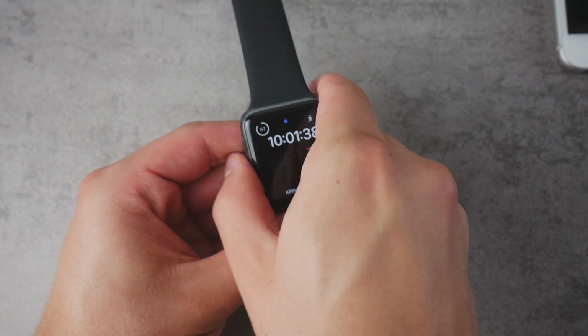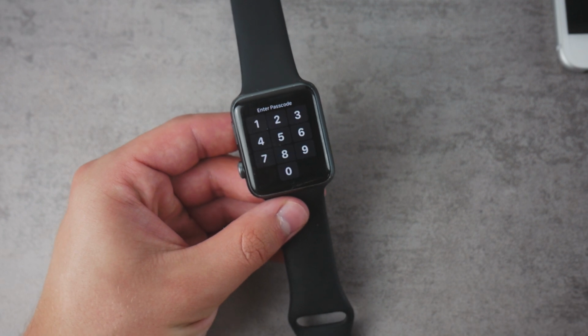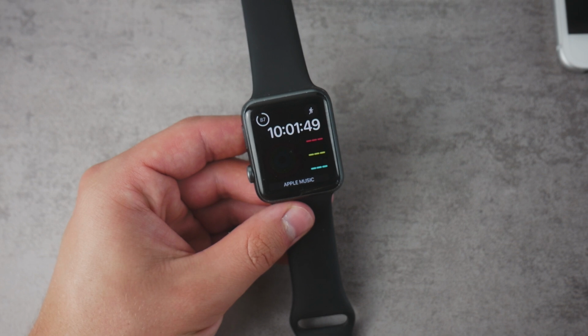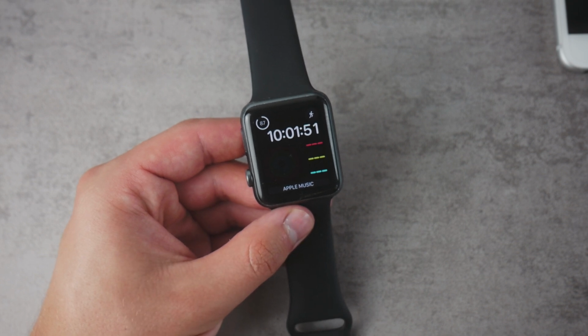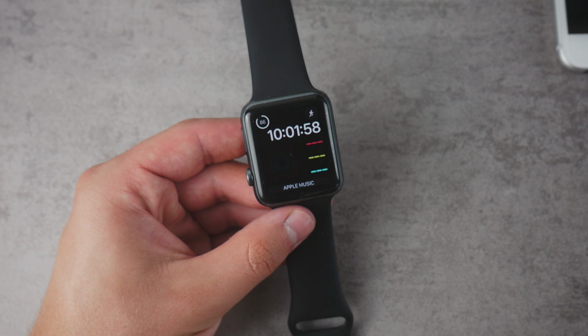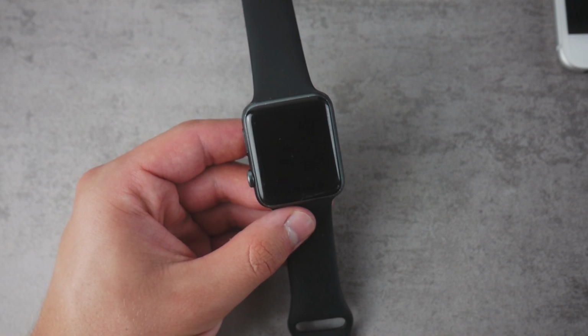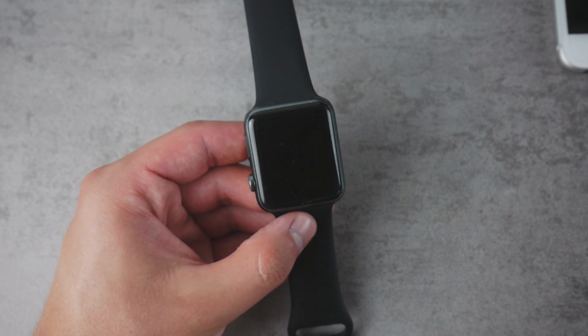So most people using the Apple Watch have the one that is waterproof. Here I will show you the right way to clean the Apple Watch. And how do I know that this is the correct and legit way of doing that? Because this is a tutorial exactly by Apple, which means that it's not going to break any kind of warranty, so you don't really have to worry about anything.